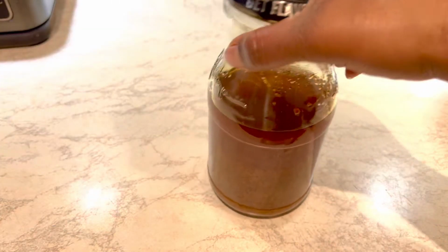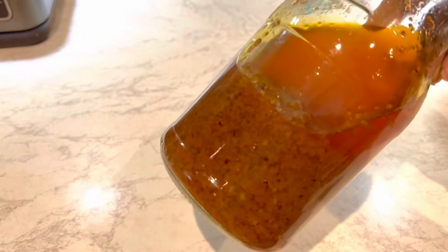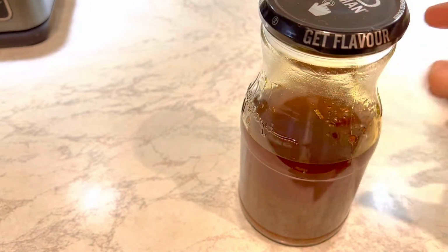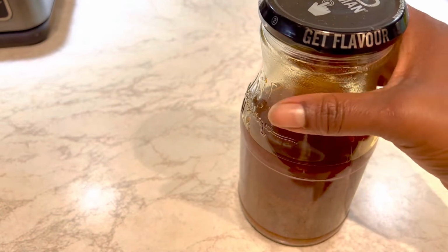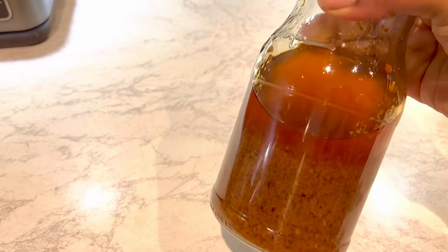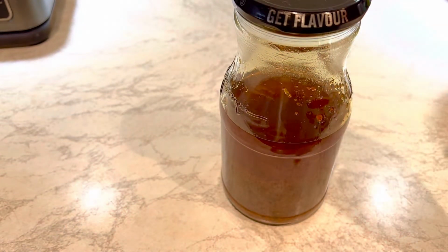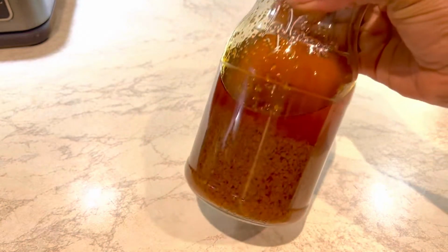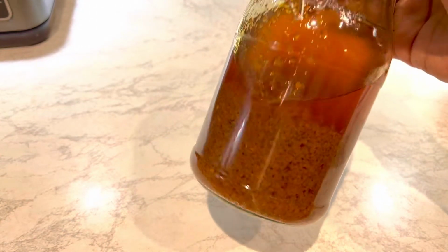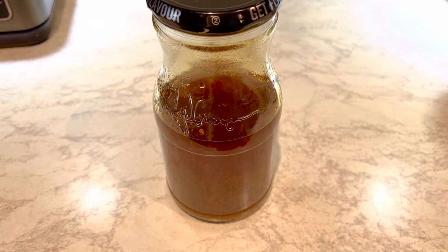So guys, this is our Scotch bonnet sauce. Right, it's a chili sauce, but Scotch bonnet tastes really nice and has a very nice aroma. Okay, so I put that into the container. I'll put that into the fridge and you can enjoy it as long as you can. Because of the oil, it takes a long time to go off, so you can just finish it before it goes off. Really, it's a really nice thing to do. If you like chili like me, do this and put it in the fridge and enjoy it.